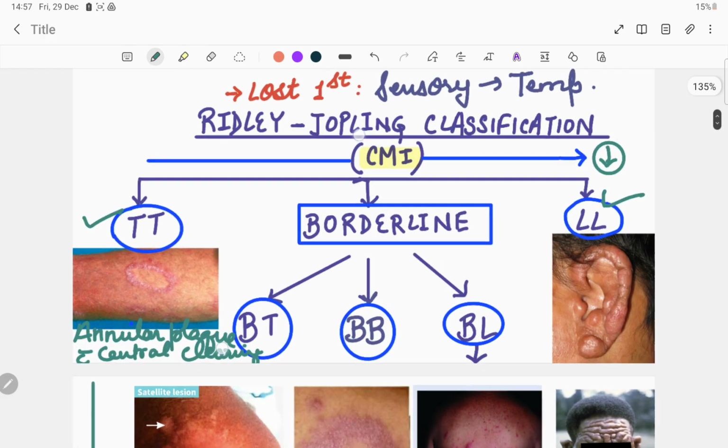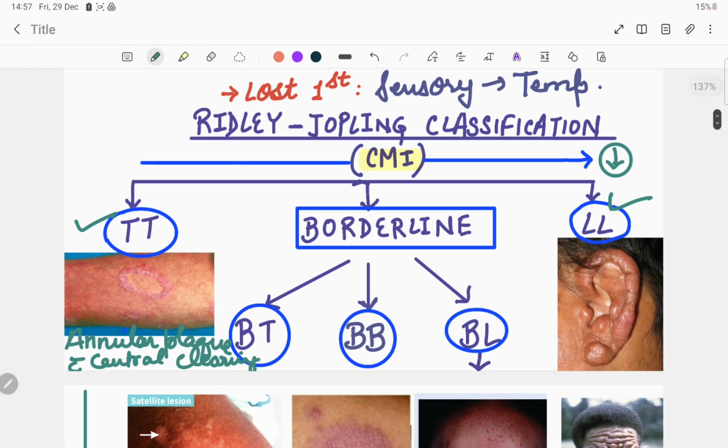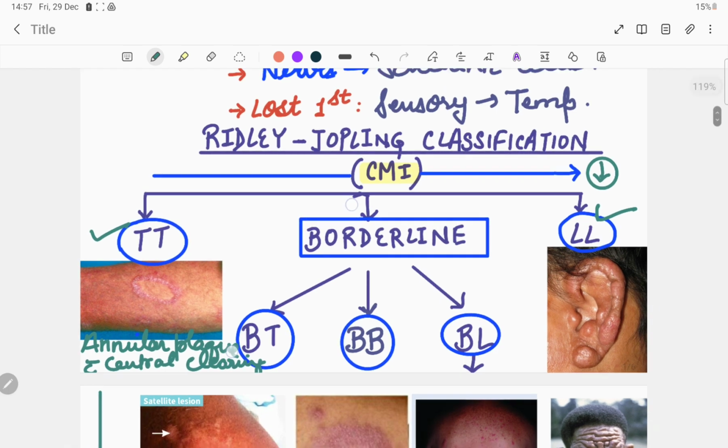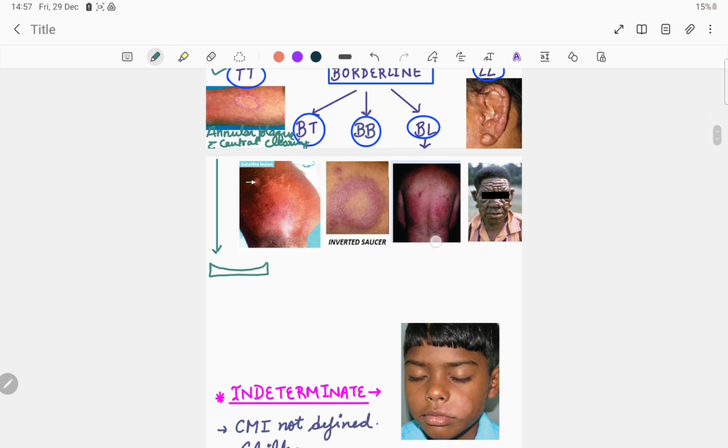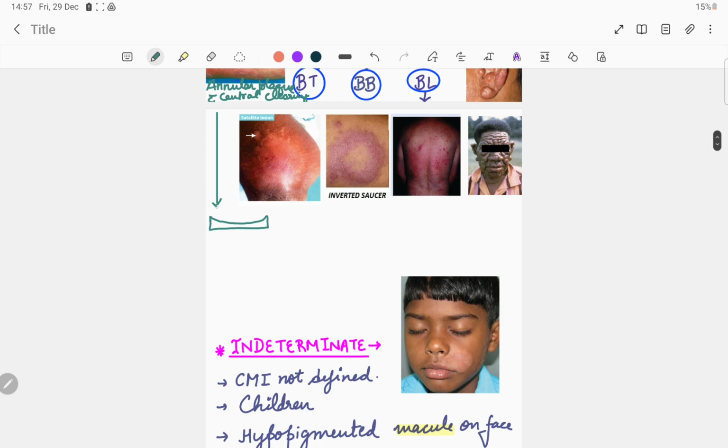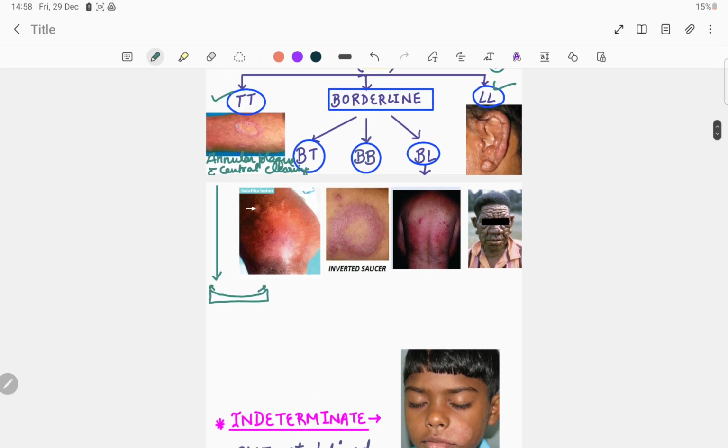You can see here in this image that the annular plaque is here and the center is quite cleared. On a side profile, it has also been described as a saucer right way up, like the cup saucer which we place on a table. How will it be on the side profile? It will be like the outward edges are sloping upwards. So that's what happens here. The annular plaque which is on the periphery has its edges sloping upwards. So this is also known as your saucer right way up.